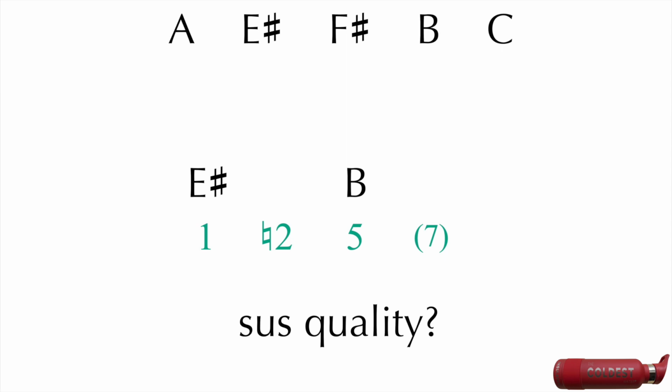If the root is E sharp, the natural 2 should be a major second above E sharp, which is F double sharp. We don't have that in the chord either, so E sharp is probably not a good choice for the root. Let's keep looking for a better root.